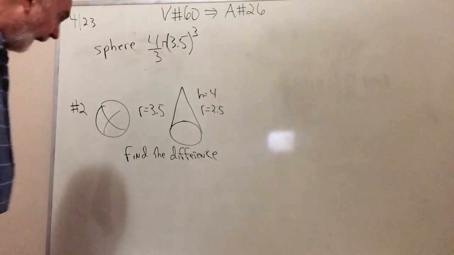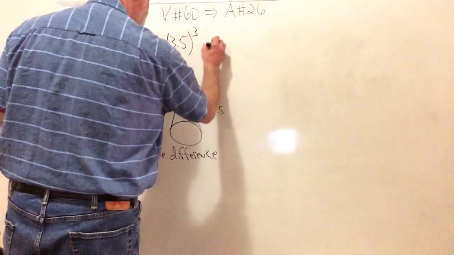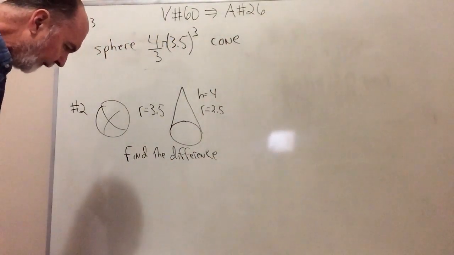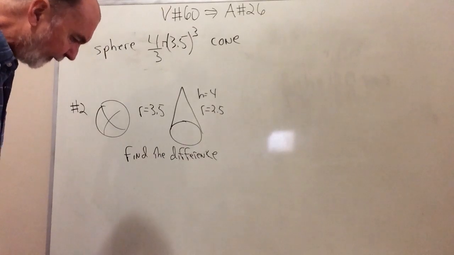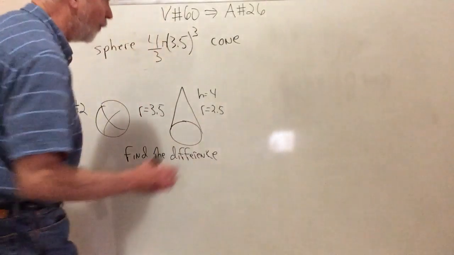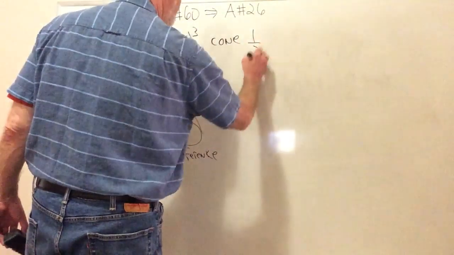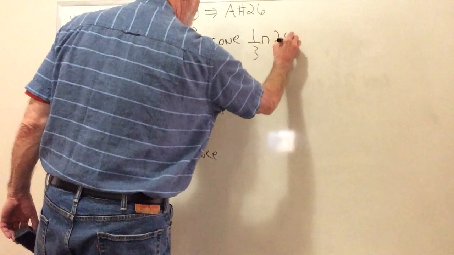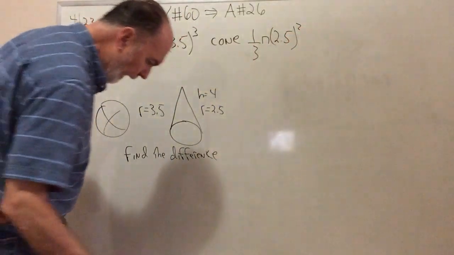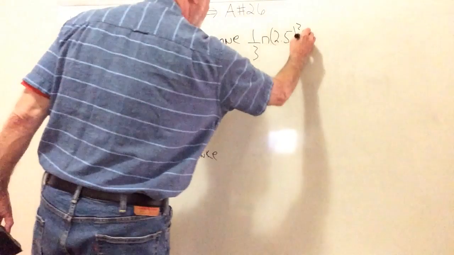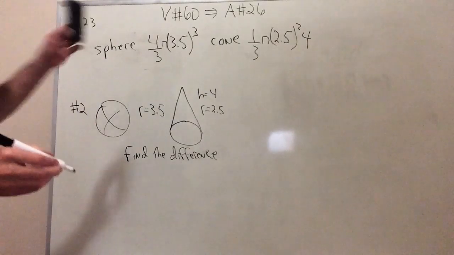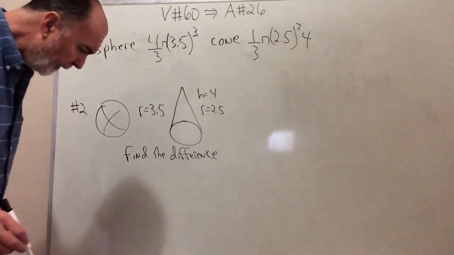And the other guy's a cone. And so I'll just put the cone like this in English, doing them different ways. I think everybody who's going to get this has gotten it. And here the height is 4 and the radius is 2.5. So it's 1/3 pi 2.5 squared. And what was the height again? The height was, according to the data here, 4. So there you go. Whichever is bigger, you subtract the smaller one from the bigger one.